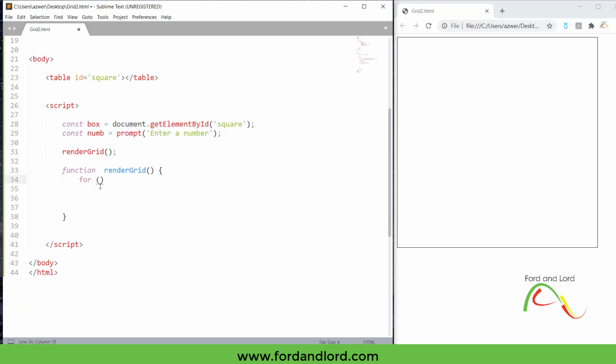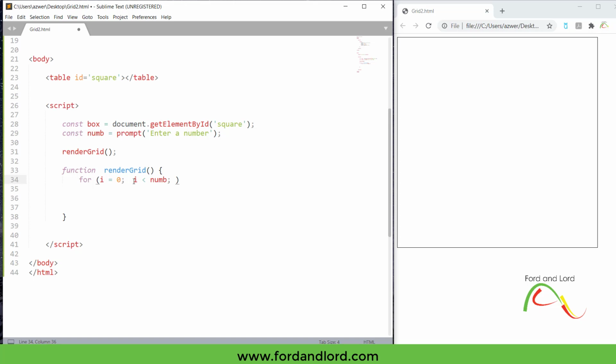I will say for i, which is the name of the variable that I'm using. I'm assigning a value of 0 to this variable, and I want this loop to run as long as the value of i remains below the number that the user types in.